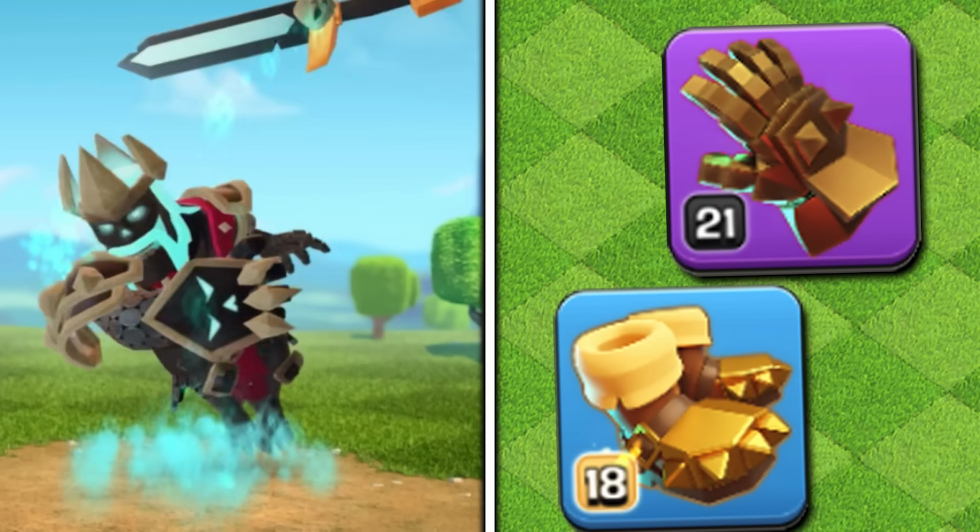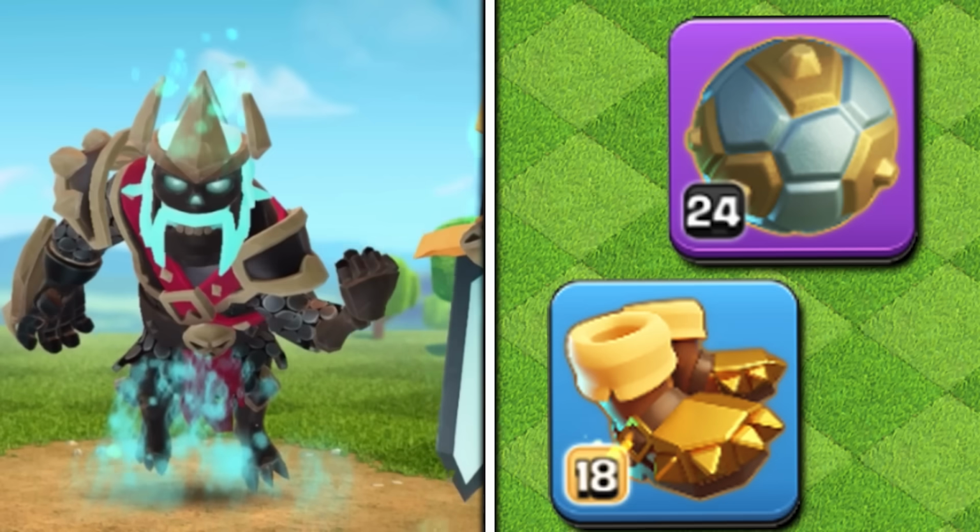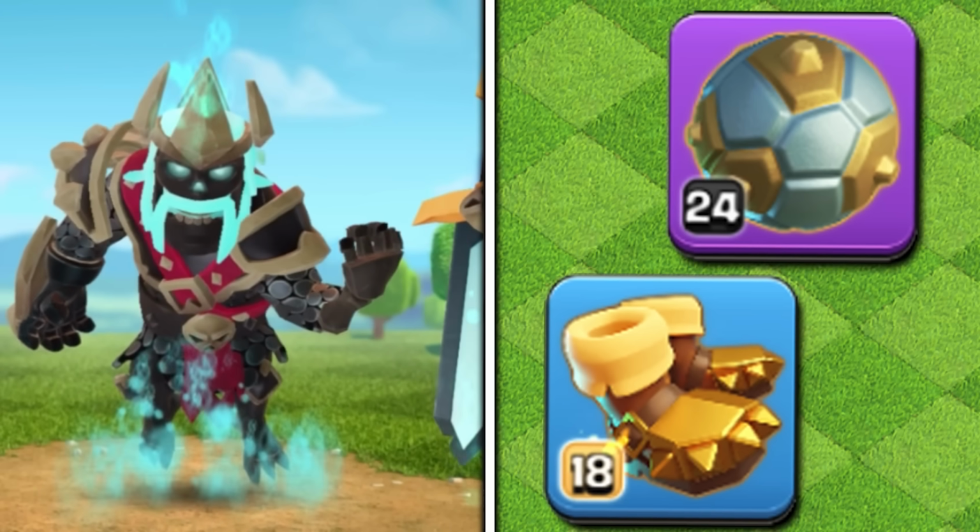However, if you're having trouble with having your heroes move through the base, taking the Giant Gauntlet with Earthquake Boots or Spiky Bowl with Earthquake Boots are both fantastic options that can work pretty well.